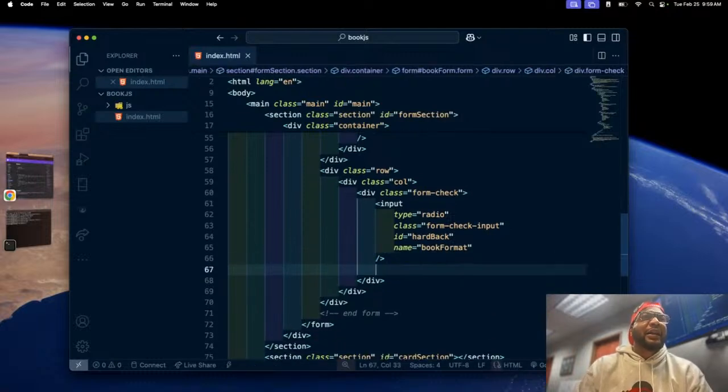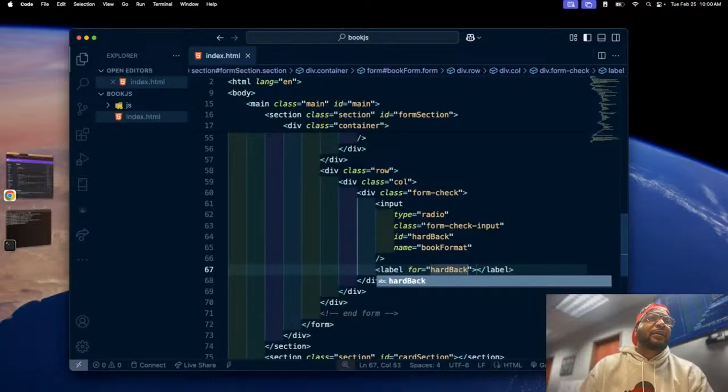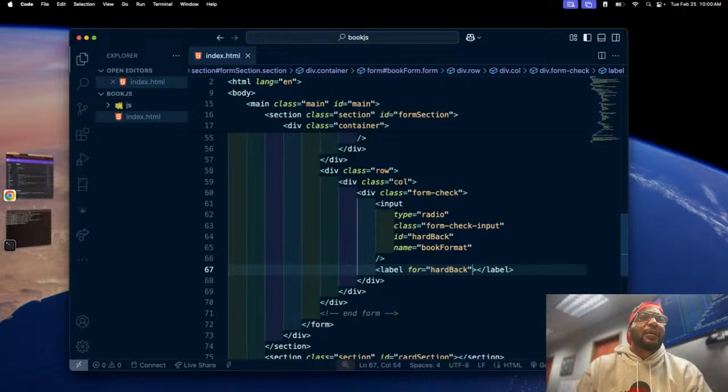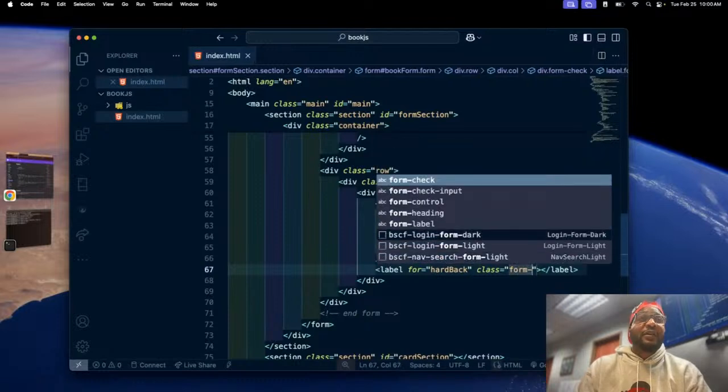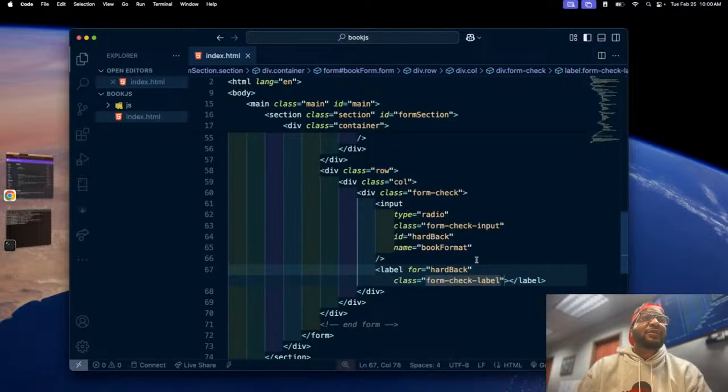And now I need a label. The for attribute is going to be the same as the ID, which is hardback. It needs a class. The class will be form-check-label.